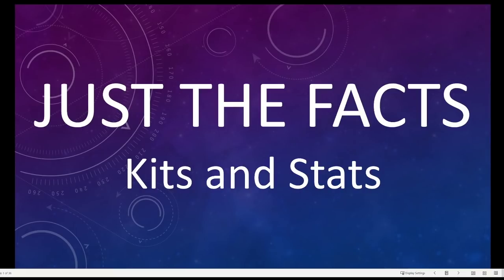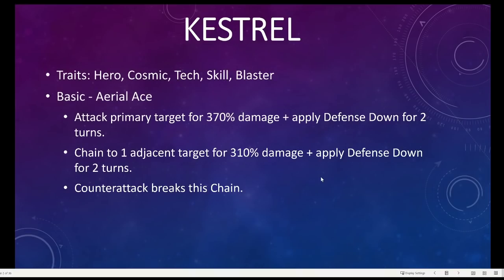All right. First character I'm going to talk to you about is Kestrel. Trait: Hero, Cosmic, Tech, Skill, Blaster. This is only the second character in the game that has two origins, Tech and Skill. No tags like we thought with the shield or strike, the emblem on her shoulder. Turns out none of that. She's just a plug-and-play character.